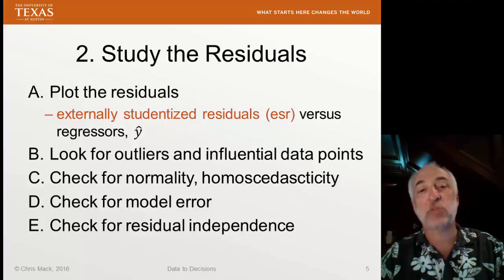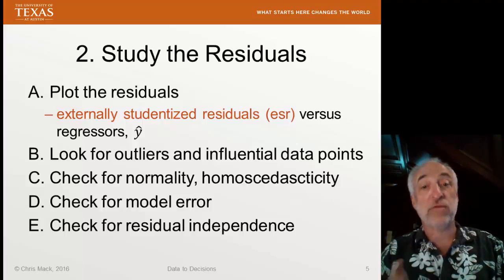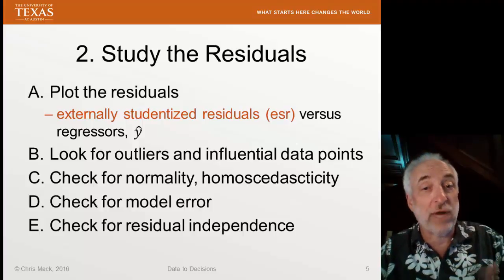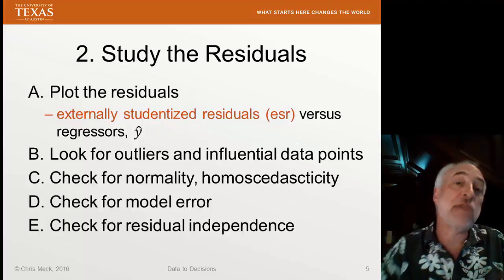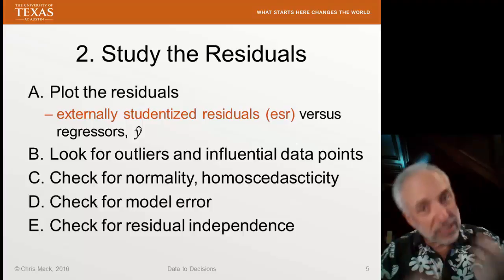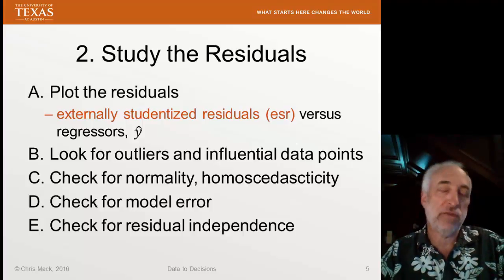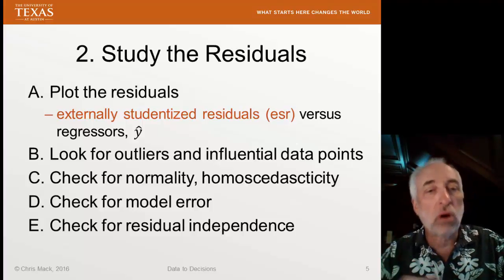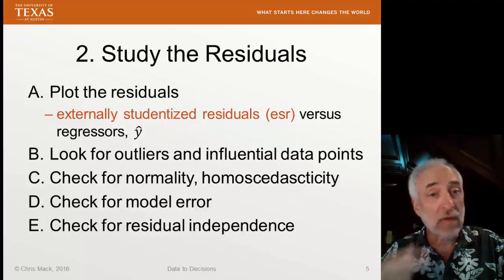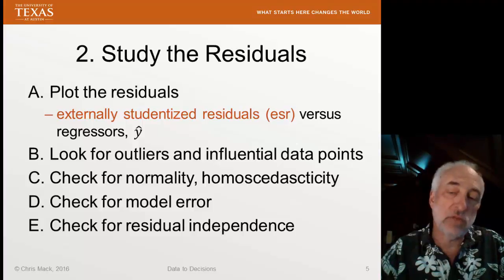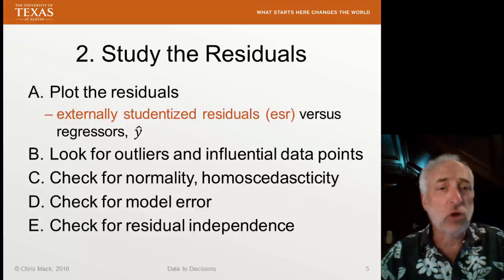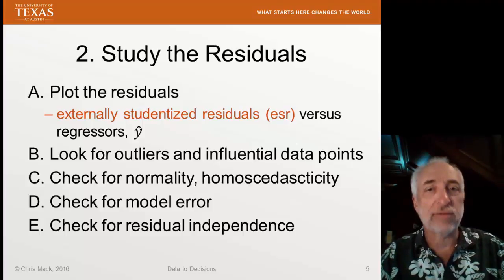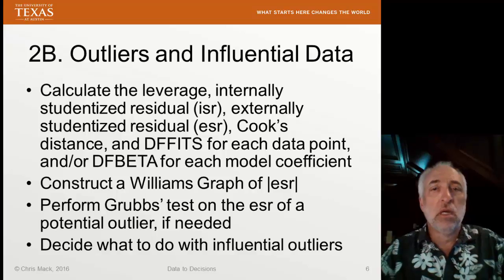We might have to deal with outliers before we check normality, but if we check normality and find that it's not a normal distribution, that affects the way we check for outliers, right? So this is probably an iterative approach more often than not, rather than a sequence. You do one, then you do the other. Nonetheless, I'm going to talk about them as if we're doing one after the other here.